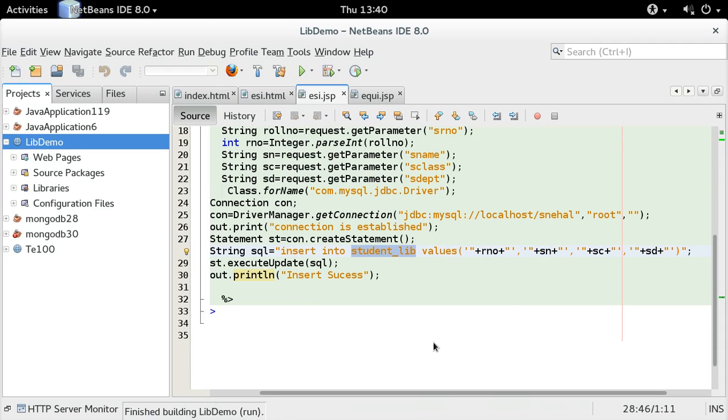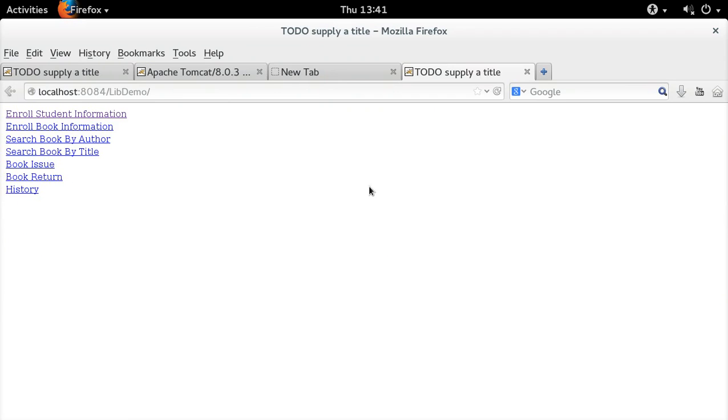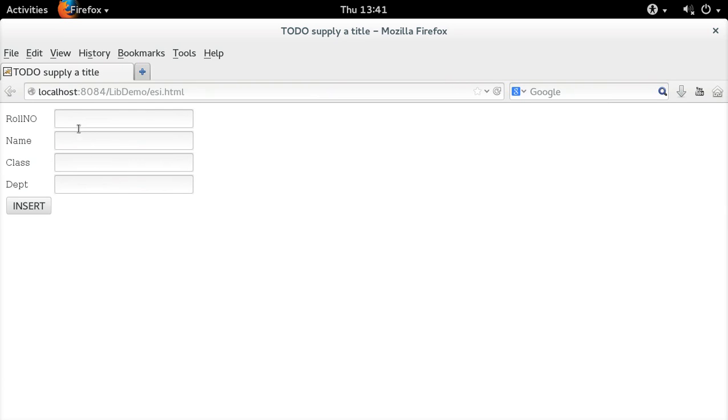It is overloaded. Let me run this. Finish building. Okay. Now, fine. If I click here, where it will go? Where it will go?